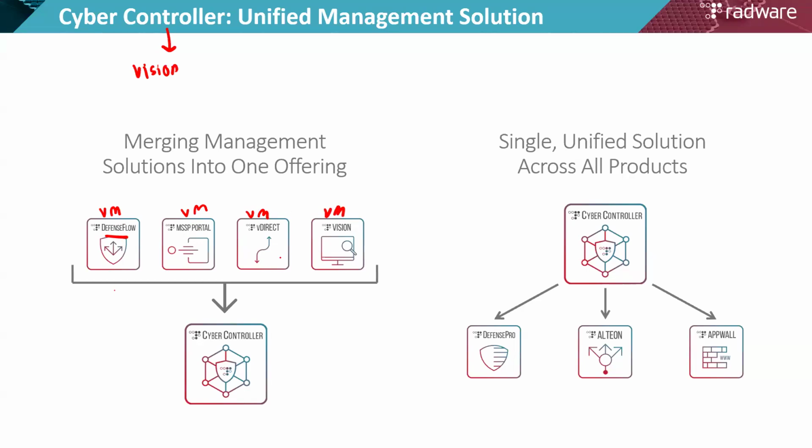So it was getting difficult to manage all the VMs together, and that's where we unified them into a single solution. Now you do not need to manage them separately. We have combined them into a single virtual machine, which is known as Cyber Controller. If you want to enable a certain feature, you just need to enable the license for that virtual machine, which you can do at a later stage as well. That is how we have made things easy, at least on the VM front.